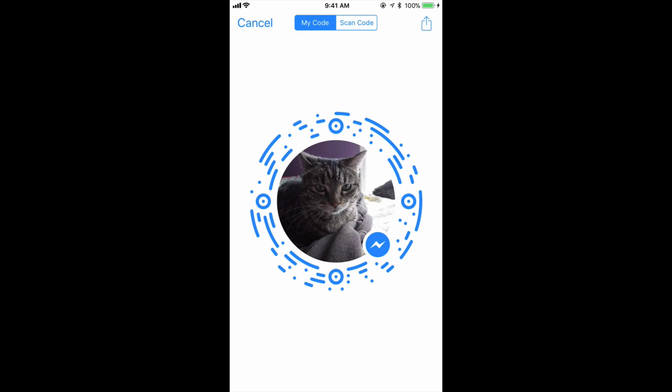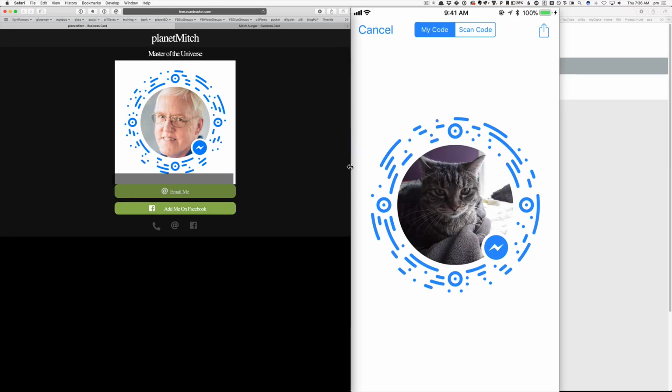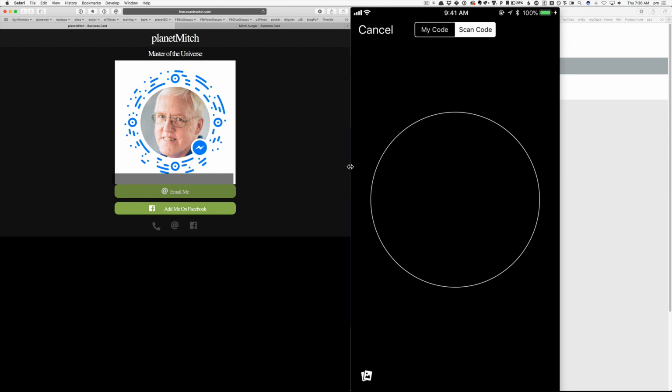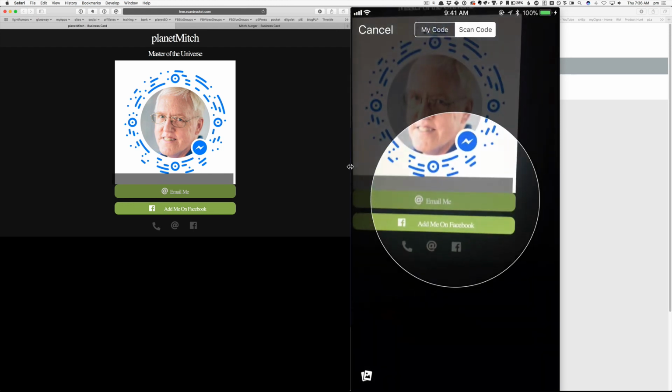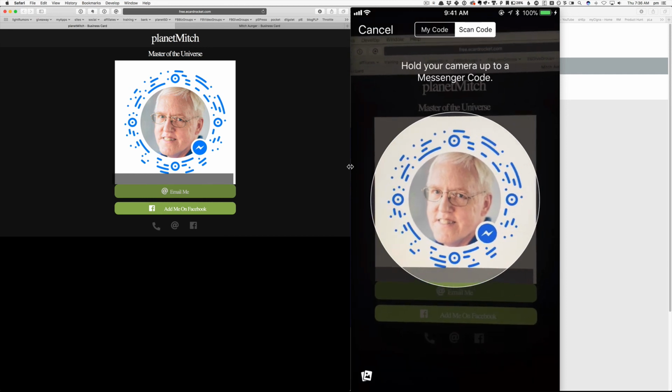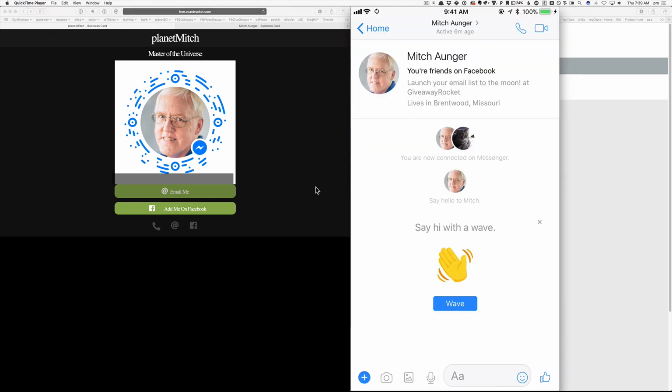You could save that as an image to your phone, but you can also scan other people's codes. So you would instruct Betty Lou to get to this location on her Messenger app, and you would have her tap scan code. It brings up the smartphone's camera, and then you would show her your image. And after it scans the code, you will be brought straight to Messenger, as you see here on the right-hand side, where Betty Lou can now interact with you. She has you in her Messenger. At that point, you would probably send her the link to your ecard.